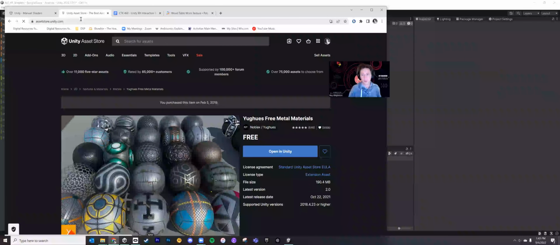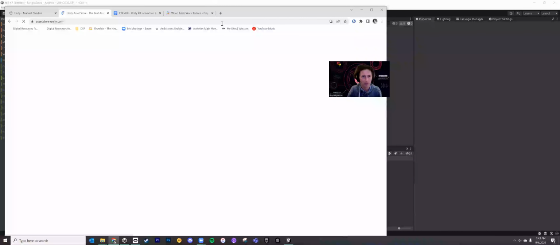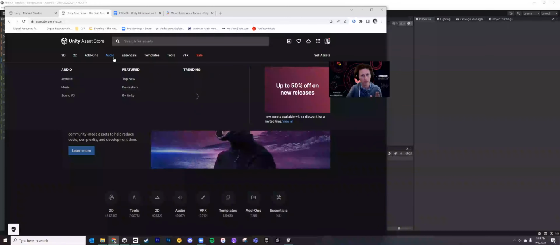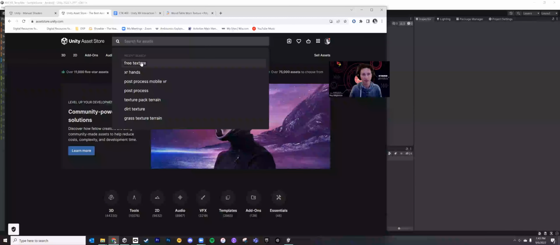So we'll talk about this in class as well, but the asset store for Unity is just an amazing resource. Lots of free stuff. This is also good, post this class, you can publish your work to the asset store if you want to share things, sell stuff. It's a community where people will buy 3D objects and textures and music and all kinds of stuff. But what it does have is lots of free textures.